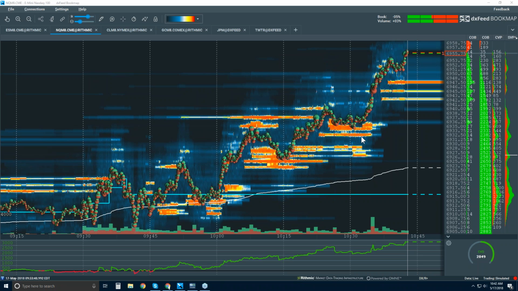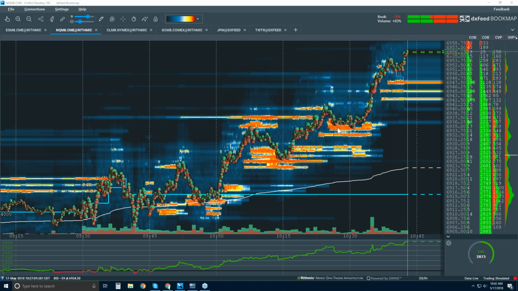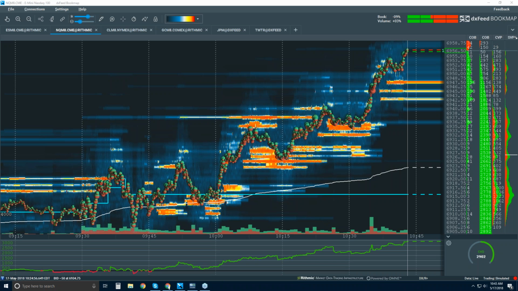All right, for those of you new here, this is a good chart to go over, because I'm going to veer away from the way we usually go through and identify each of these elements in the Bookmap chart. I'll just quickly go through it.